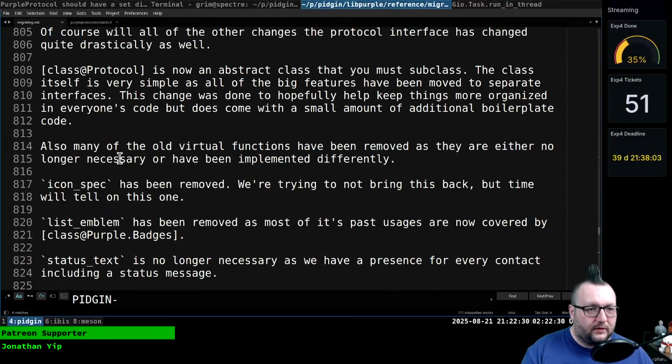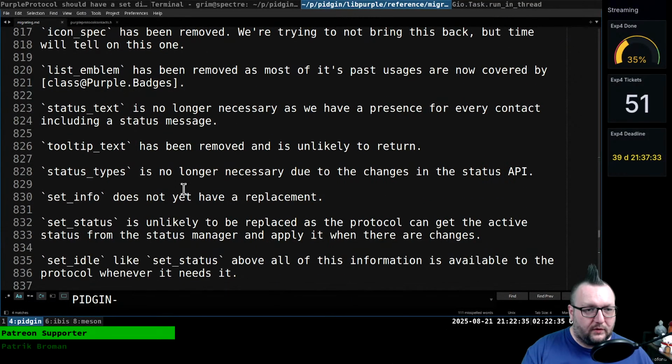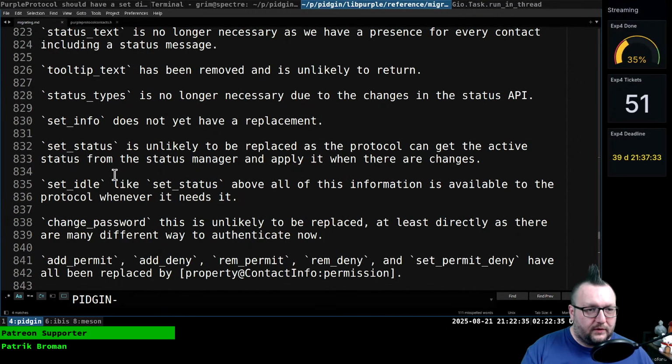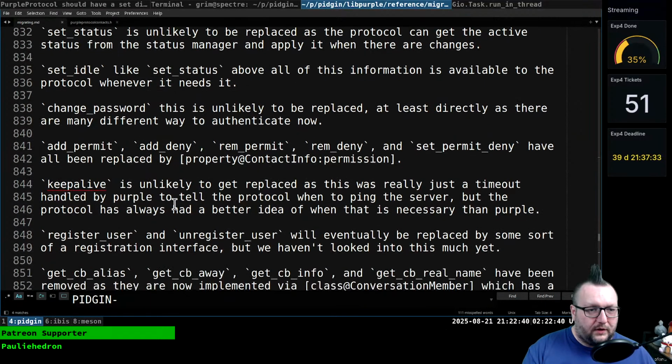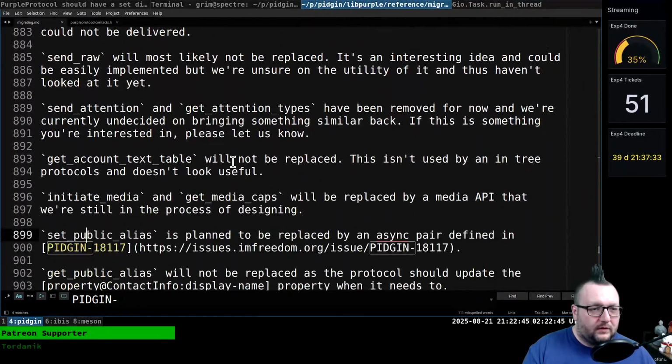Protocol interfaces have been removed. It does not have a replacement. It's unlikely to be replaced. So idle, change password, add deny, keep alive.